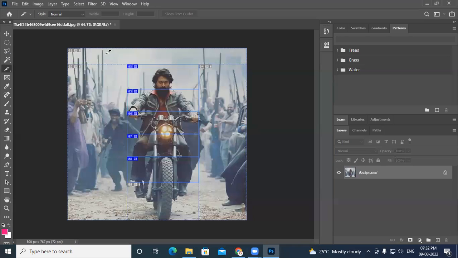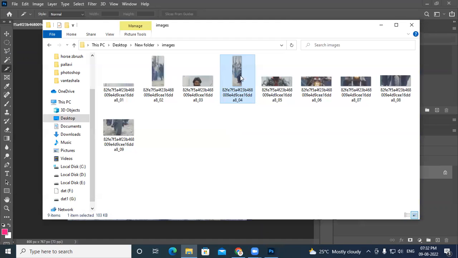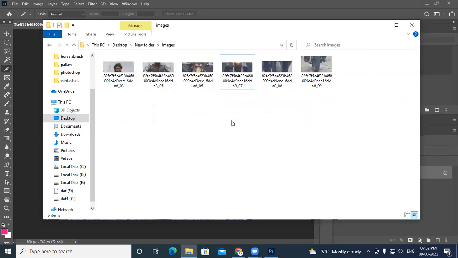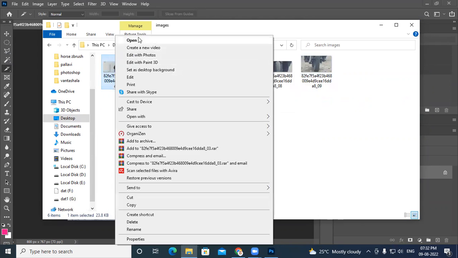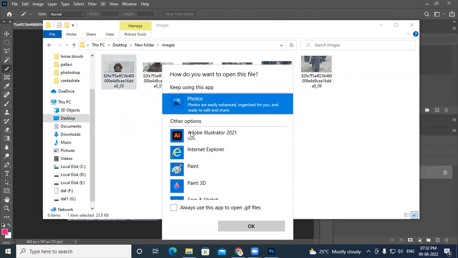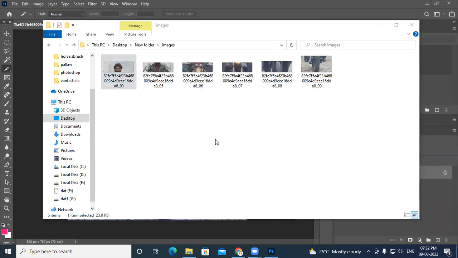But it gives us this one, second one, and this is the third one. These 3 images are also saved into the folder. Okay. If you don't want these images, you can select and delete. Okay. Now I have this particular person's image as pieces.